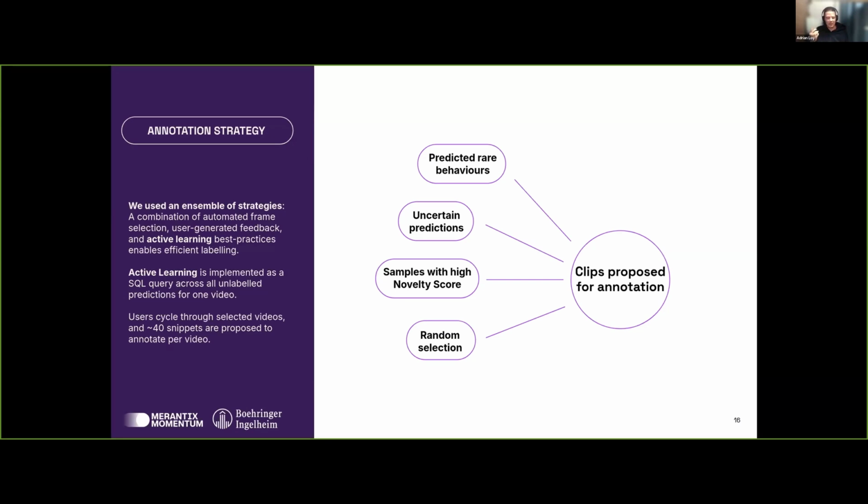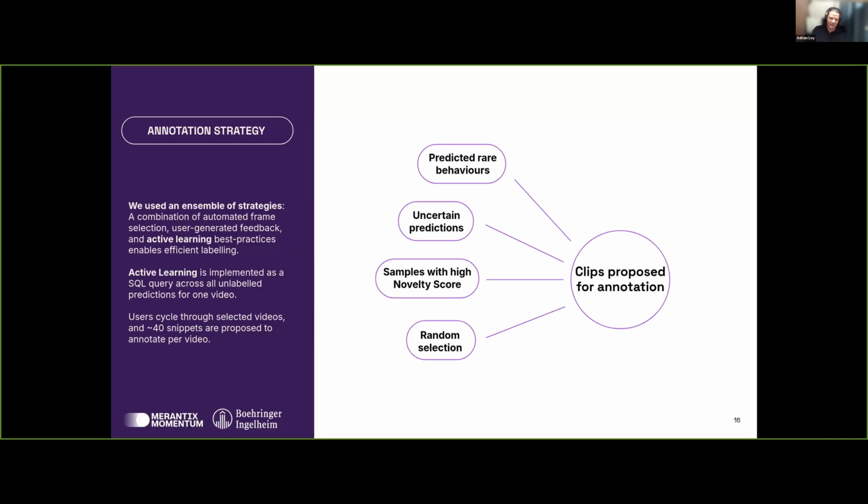You can imagine a user adds a new class. One thing they added was jumping. So the rat is jumping, and in a 14-hour video of a rat, the rat is maybe jumping 5 times, and one jump takes half a second or so. So again, for a human, or if you just randomly select the data, you will never get this class labeled.